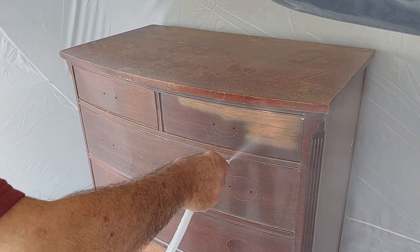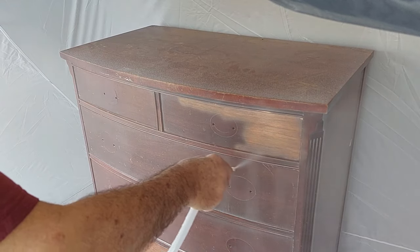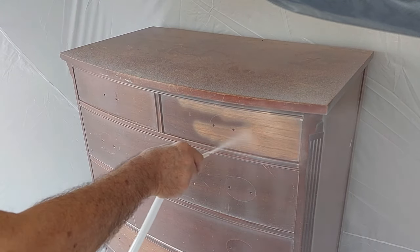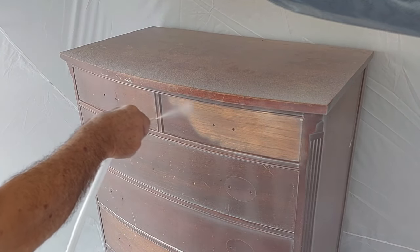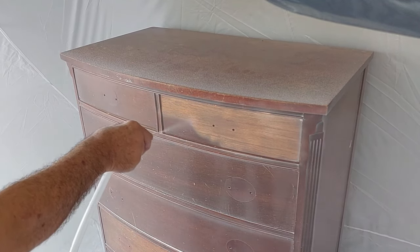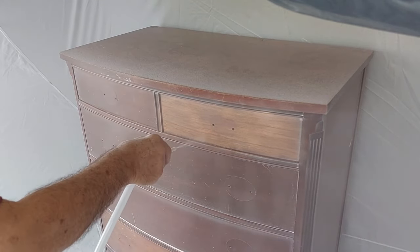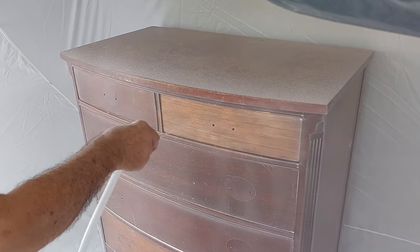A little information if you're interested in doing some soda blasting. You will need a decent sized compressor. The compressor we have delivers about 8 or 8.5 CFM, which is cubic feet per minute, at 90 PSI, and you will need that kind of volume in order for the soda blasting to work properly. Even with Harbor Freight's small handheld unit, I think it calls for like 7.5 CFM. So you will need a decent sized compressor. The little pancake compressors that you could buy at Home Depot or Lowe's are not going to do the trick. So make sure that if you're going to do this, you have a compressor big enough in CFM to handle it.